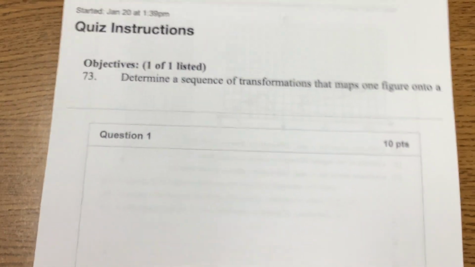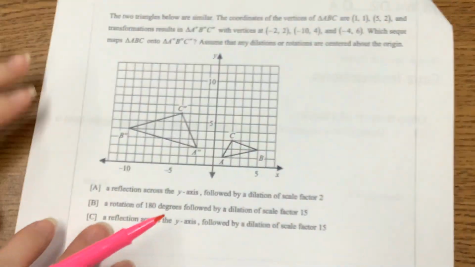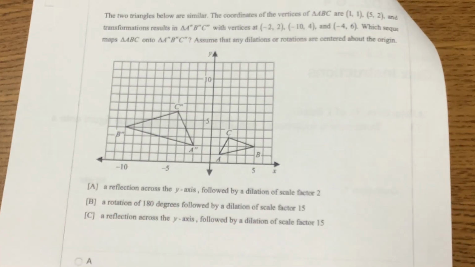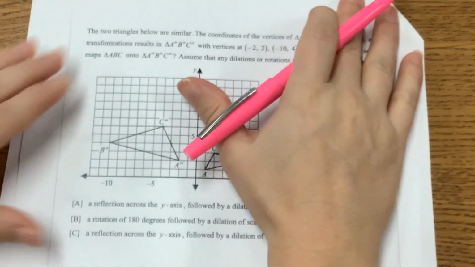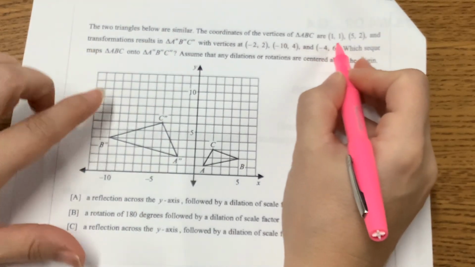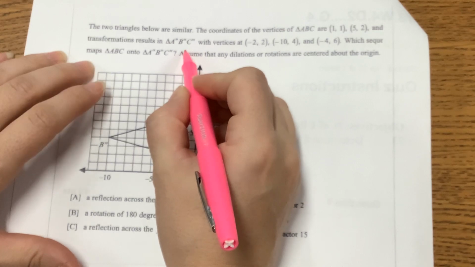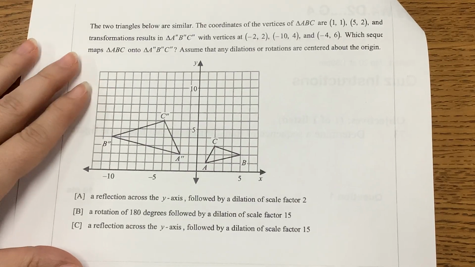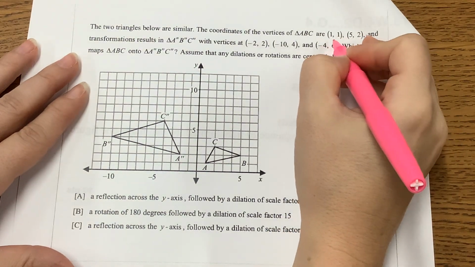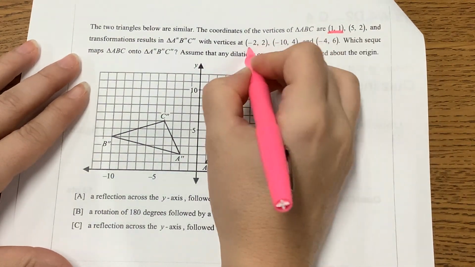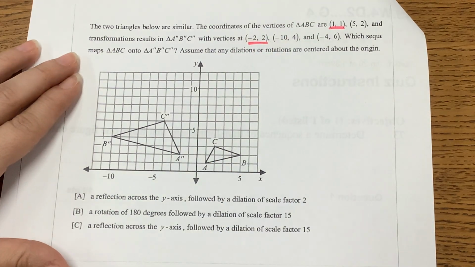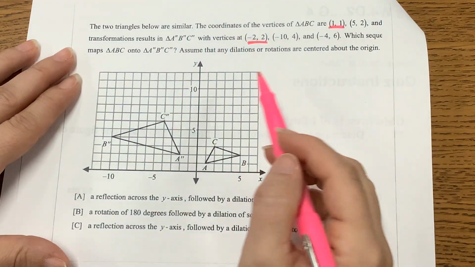Okay, so day 2, like I said, it has more dilations in it. Let's look at number 1. All right, so they give us the coordinates of the original triangle ABC, and then they show us A''B''C''. That has 2 quotes, which just means that 2 transformations have happened. These are in order with respect to each other, so (1, 1) matches to (-2, 2), and so on.